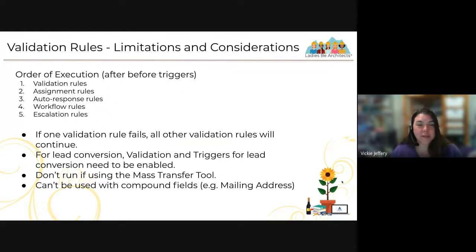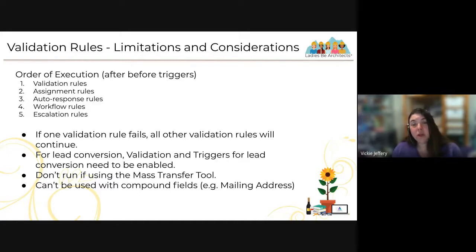So we've always got limitations and considerations. With validation rules, you do need to consider the order of execution. If you don't know what the order of execution is, then go and have a look at it. It's much longer than the 5-point list that I've put in here. But validation rules will run after before triggers.